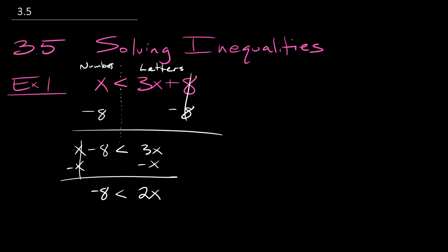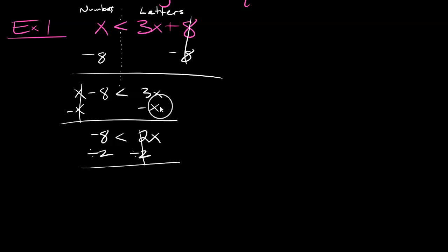Okay, Jack, who should help us go next? Garrett? Okay, Garrett, do you have some expert advice on how to finish this? Okay, good. And then the whole reason you're doing that is to get the x all by itself. Garrett, I guess the final question is, are we supposed to flip the inequality symbol? Okay, how come we're supposed to?